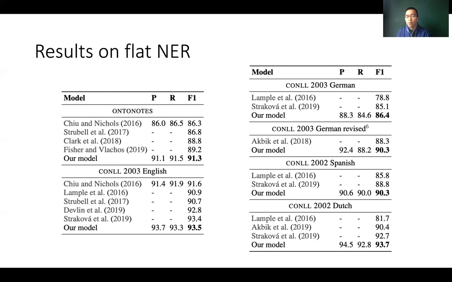So for the final results, our system again outperforms all the previous state of the art, with a large margin on 5 out of 6 evaluations. Only on CoNLL English, because the previous system already achieved a quite high score, is our score just slightly better than theirs. But on all the other evaluations, our system again outperforms the previous state of the art by at least 1 percentage point.